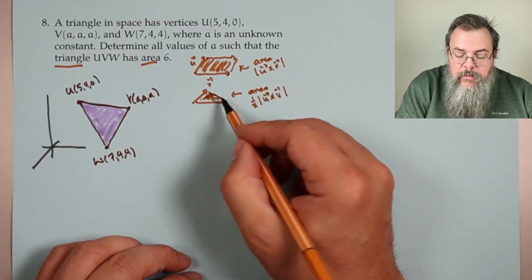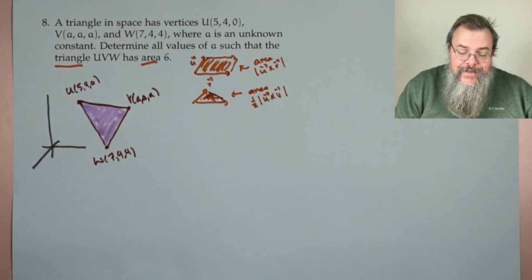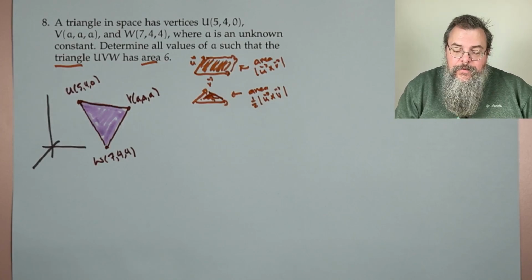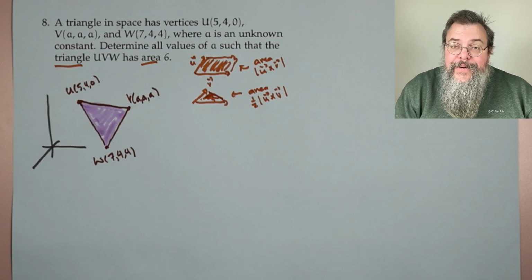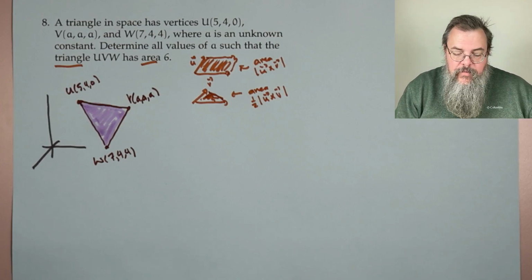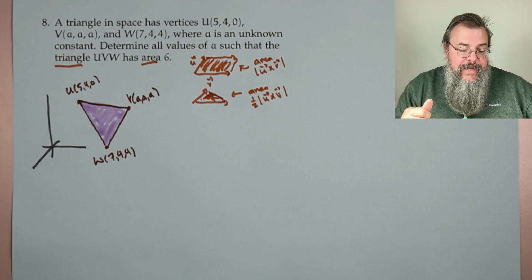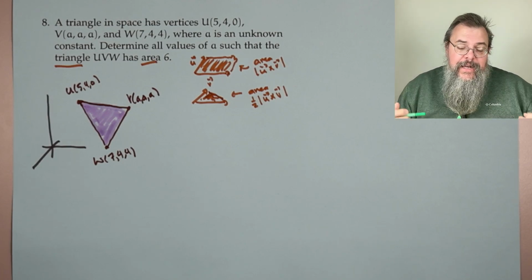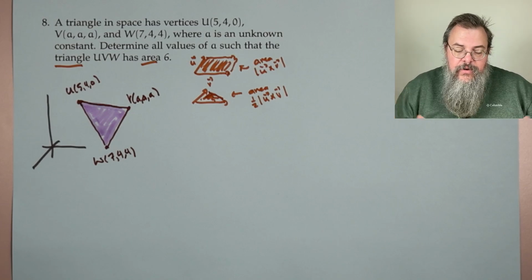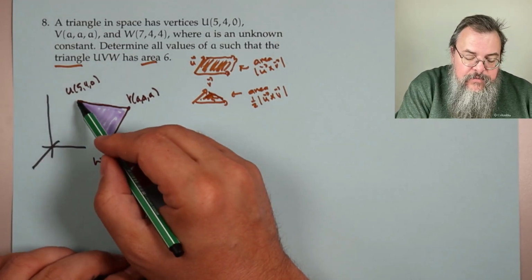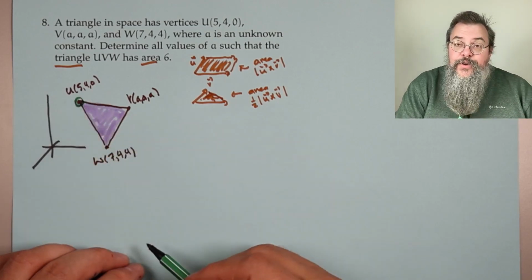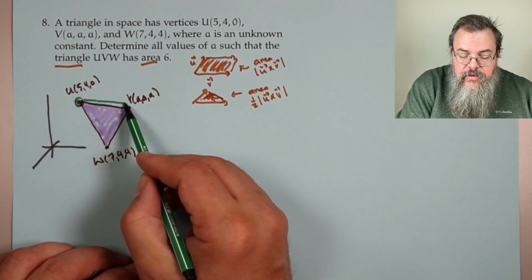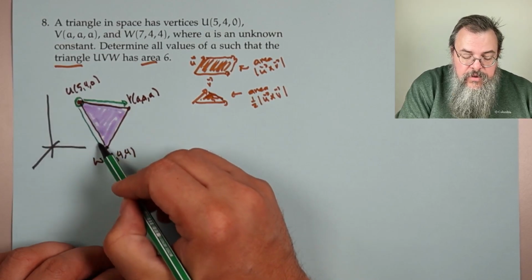All right, so we sort of have the punchline. We're going to find two vectors, and then once we find those vectors, we're going to take half the magnitude of that cross product, and that's our area. All right, so let's figure things out. Step one, let's talk about our vectors. Now, we have vectors, so we just pick a vector. Now, I have no reason to go against the order they gave us, and so I just say, well, let's anchor. We choose our anchor. We'll choose U. So we're going to have two vectors, U over to V, U over to W.